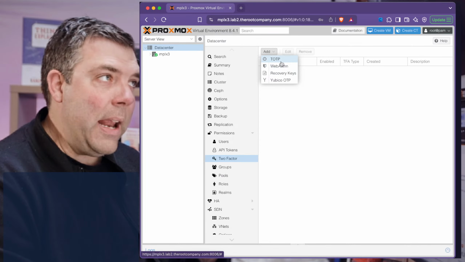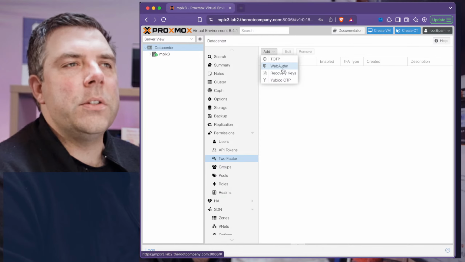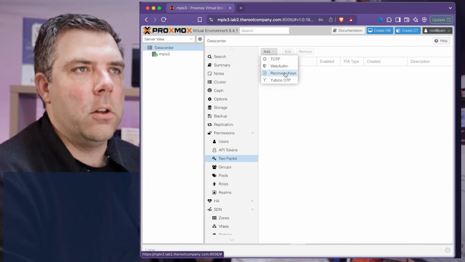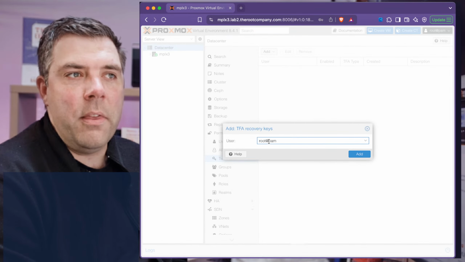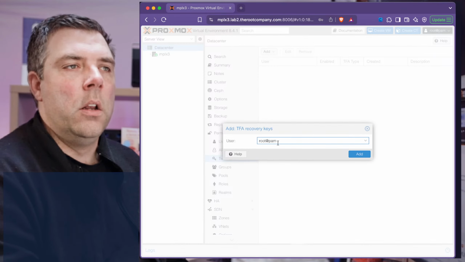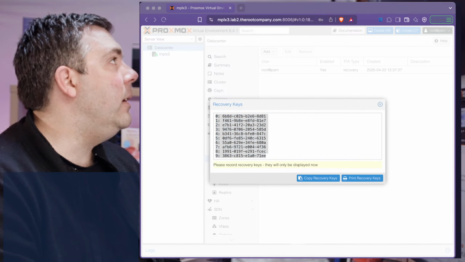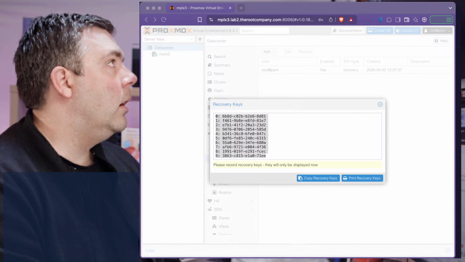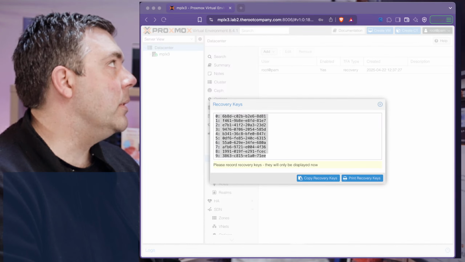I already talked about it's easy to misconfigure. The domain could expire, a certificate could lapse. You could have various little scenarios that cause it to be not possible for the user to log in. So you want to generate recovery keys. So I'm just going to do this with the root account, and the PAM account is the Linux account. So I'm going to do this with the root account. I'm going to copy my recovery keys. All right, now I've got my recovery keys copied to a safe place.